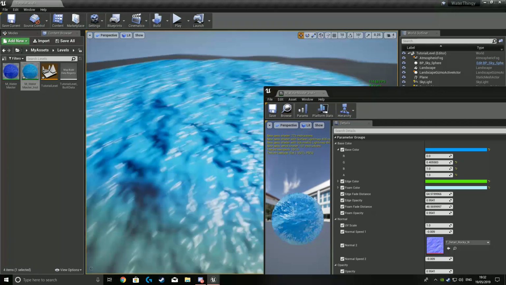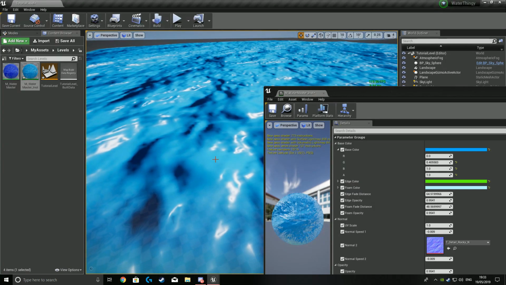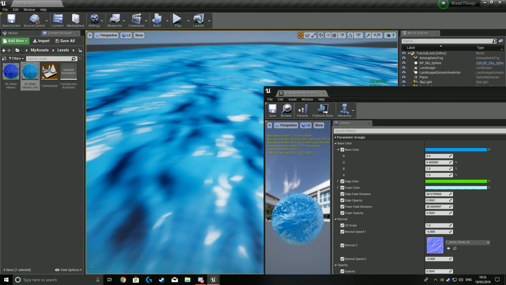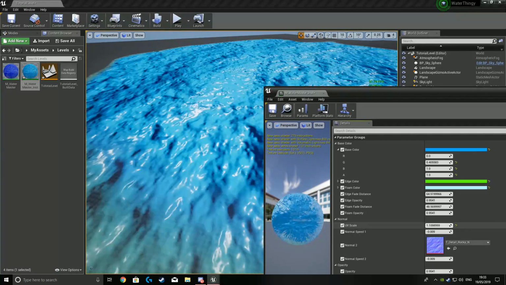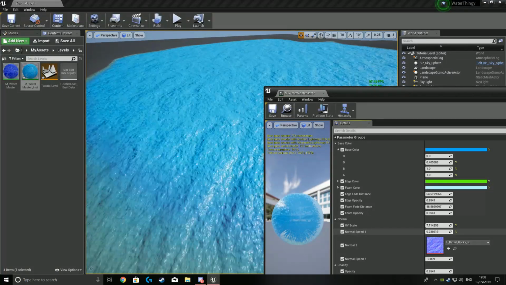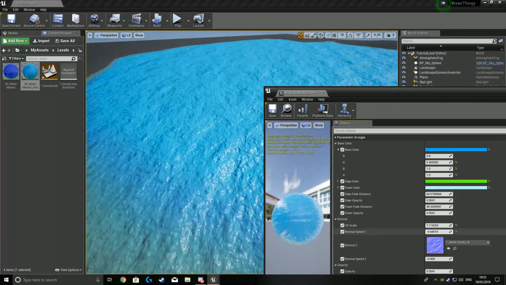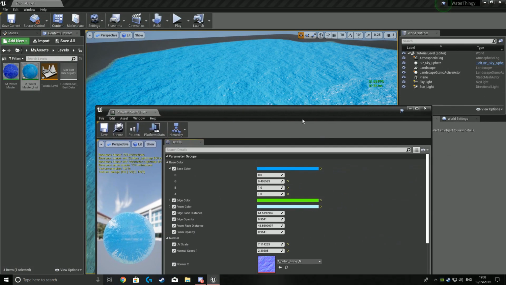As you can tell, the normal is not moving at all. So what we do is get our scale a bit higher and our normal speed to something.